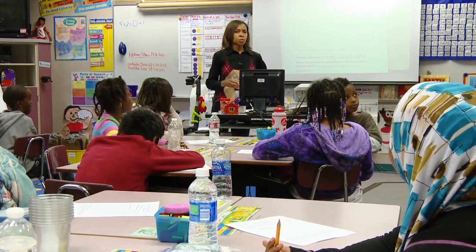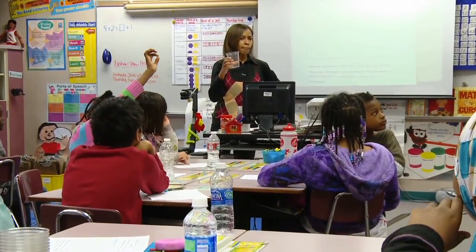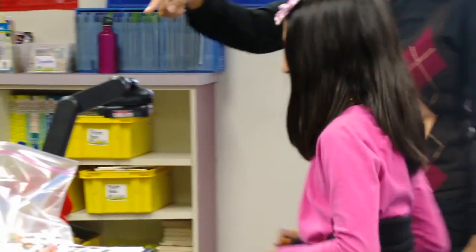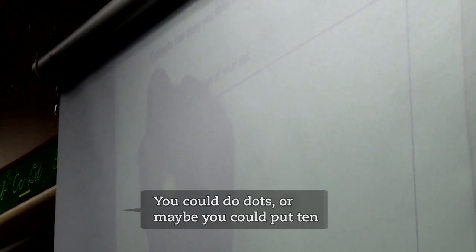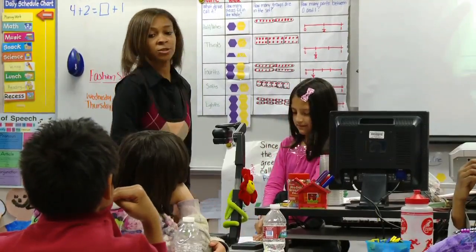What are some ways to record this? Like if I just group all of these in groups of ten, what are some ways I could record it? Aurelie said you could either do ten dots in a circle, or you can just put a circle and label it — ten plus ten plus ten — until you get done.